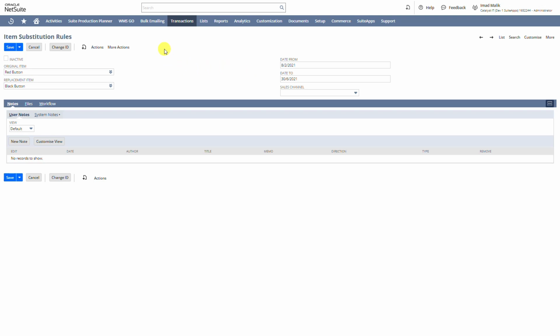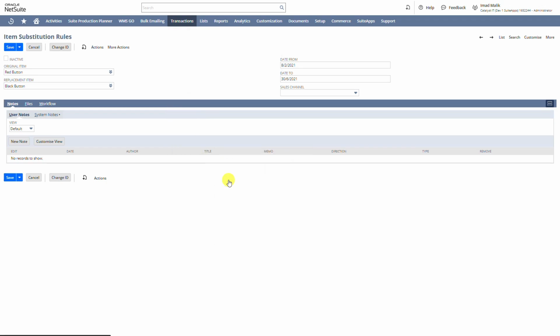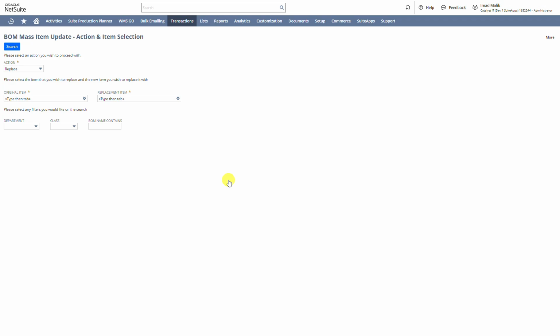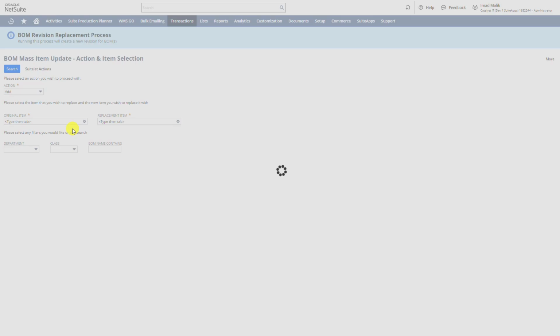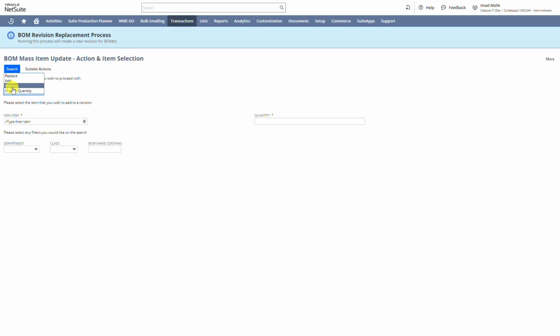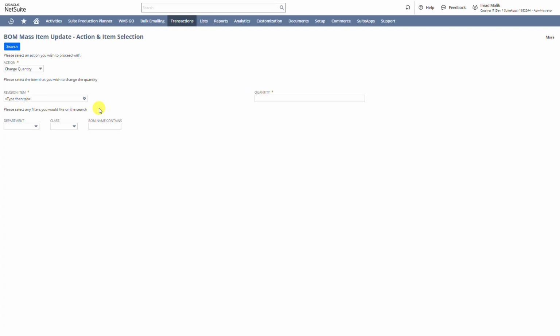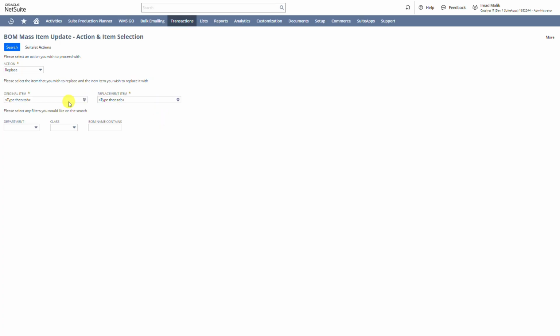The final process we're going to take a look at is our BOM update process. This process allows you to update the BOM in various different ways, allowing you to have that control at the bill of material process stage instead. At the top of this page, you have 4 different options that you can carry out: replace, add, remove, and change quantity. Depending on the action that you select will depend on the fields that are available to you to fill in. So for instance, add and change quantity will let you select the item and the quantity, where replace will let you select the original item and the new item instead.